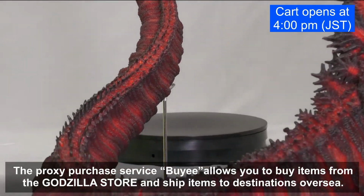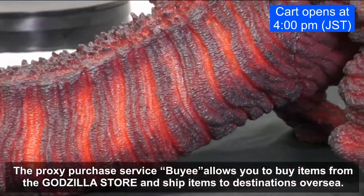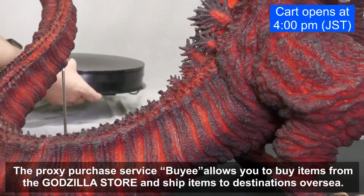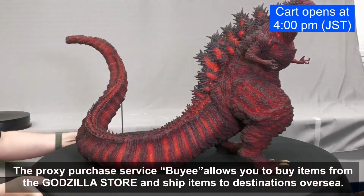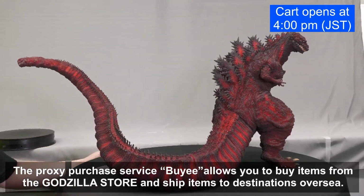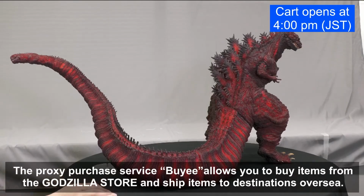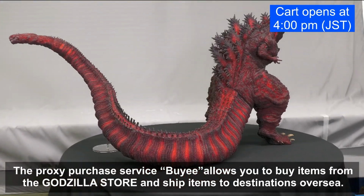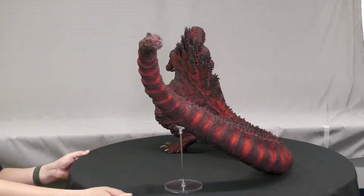This one definitely is interesting. It's not my choice of red, to be honest. It looks a little light to me, but we'll see. I tried to put it on order, so we'll see if I get it or not. It's hard to tell; we'd have to see it in person to really know just how much we like it. At least in this video, I like how it looks.